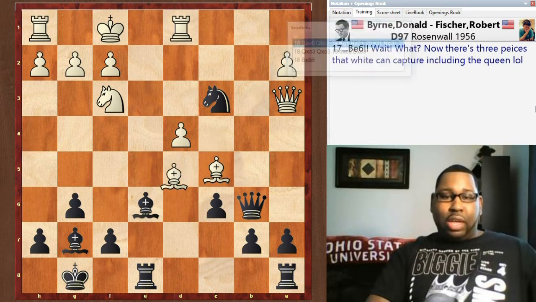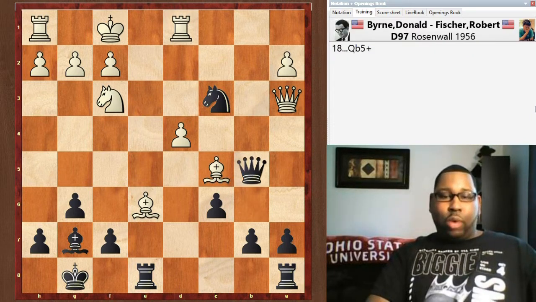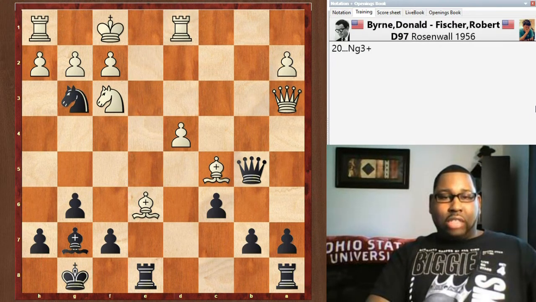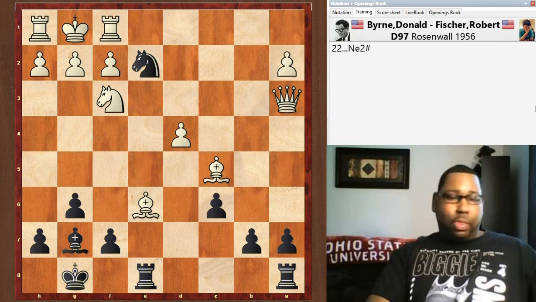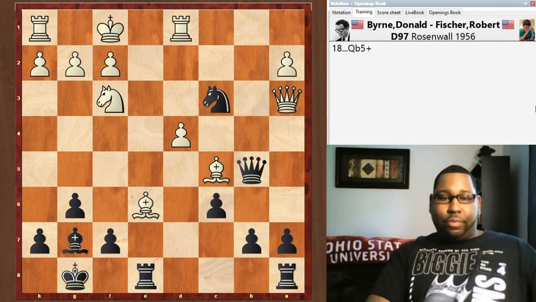Well, if he plays bishop e6 here, this just allows smothered mate to happen on the board. You would have queen b5 check, king g1, knight e2 check, king f1, knight g3 check, king g1, queen f1, rook captures, and now knight e2. Smothered mate. Beautiful. So he couldn't allow that.